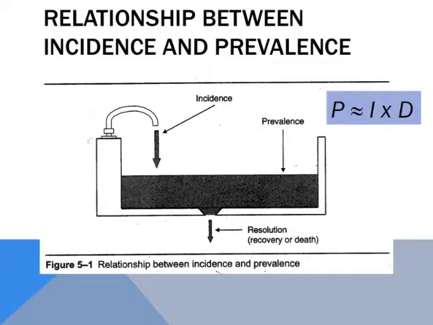So if the disease resolves quickly, the prevalence will fall unless balanced by the inflow of new cases. This relationship of prevalence, approximating the incidence multiplied by duration of disease, is true in what is called a stationary population, and the prevalence of disease is low, less than 10%.